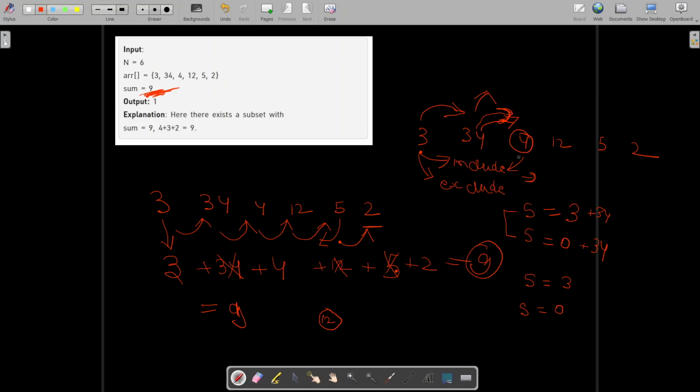By doing this, we cover all the ways, and using optimization, we will solve that problem in order of n into sum time complexity.